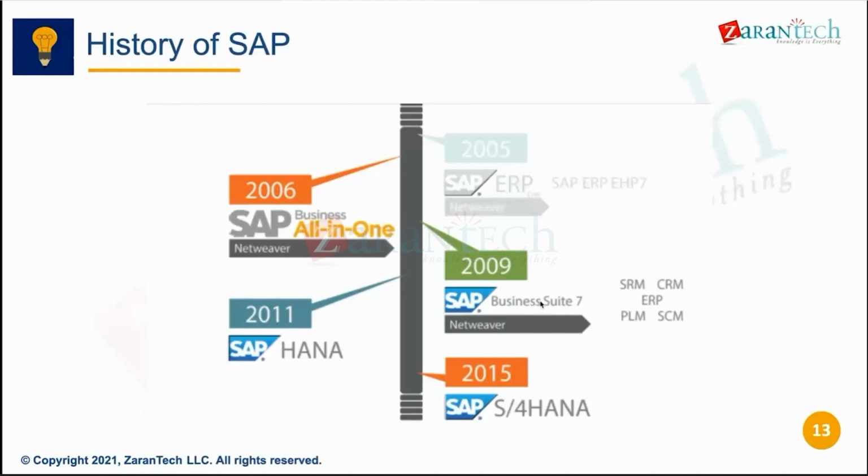So SAP has opened completely for all databases. It's the customer's choice. Whichever database they want, they can use. SAP has opened for all of them. Then in 2011, the problem started. 2009 was fine, 2009, 2010, for two years. Then there was a problem with one particular database vendor, which is Oracle.